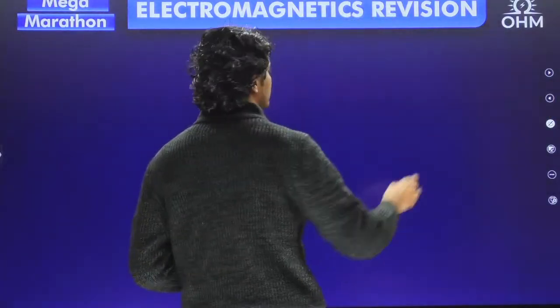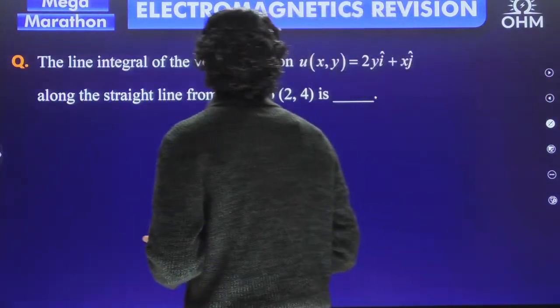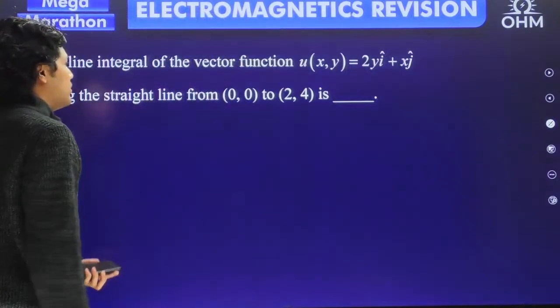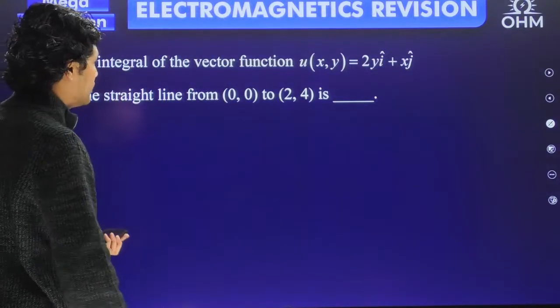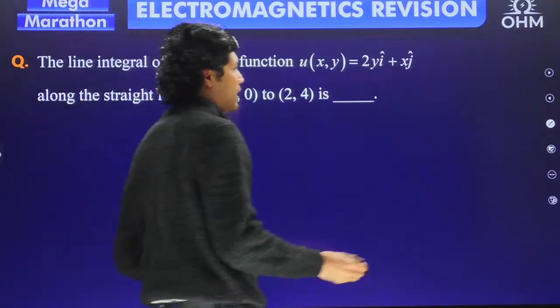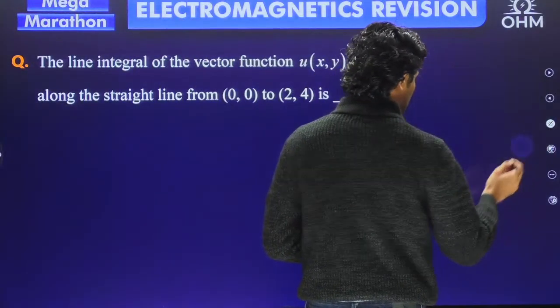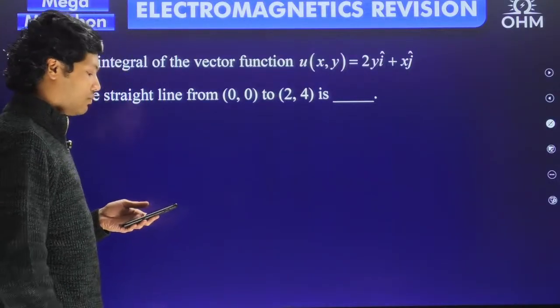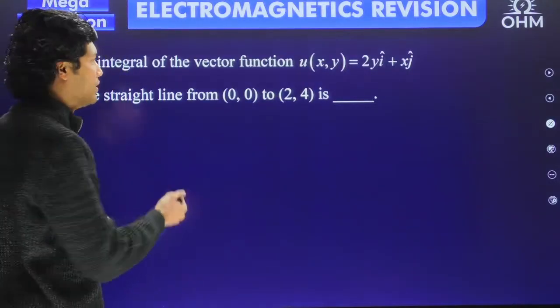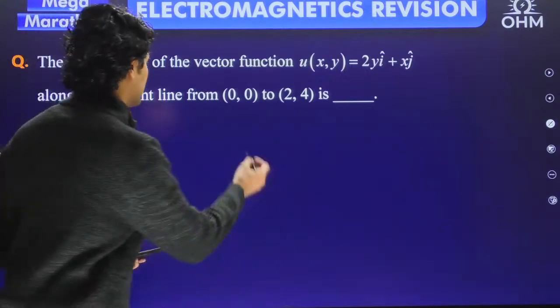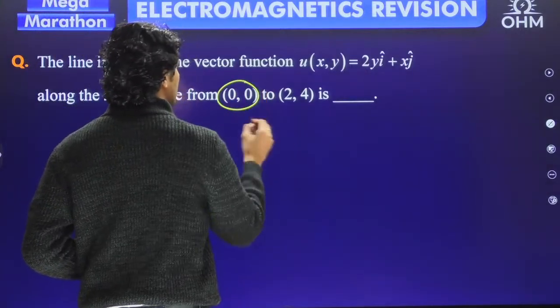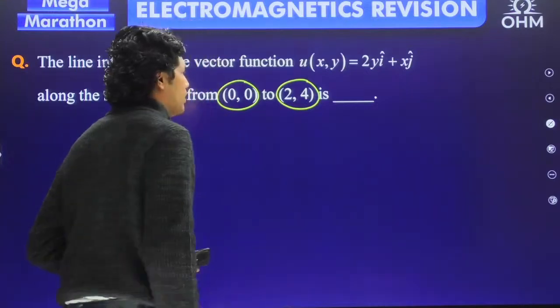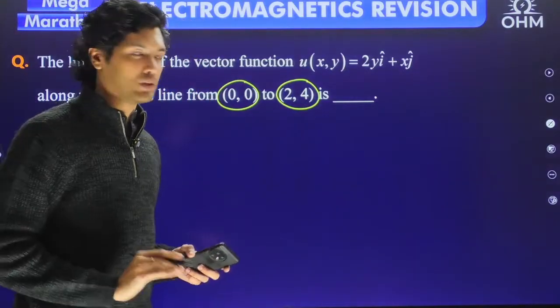Next. Yeah, again line integration of a vector function or vector field along a straight line. Here the equation of path is not given to you. Earlier I think there was, Avinash, whatever so-called mistake you were doing earlier is actually the procedure you are supposed to follow here. Okay, so you have been given first point, second point. By using this, I require the equation of the path.